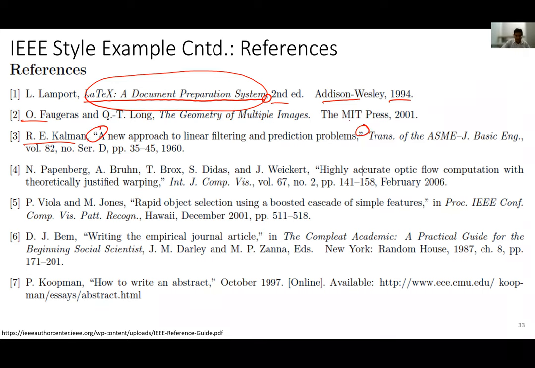The quotation marks, of course, in regard to quotation marks, we must always use double quotes, single quotes within quotations, right? And then the journal title is italicized, and then there is some kind of an abbreviation also, you can see. And then volume number, they don't have issue number, and then pagination and the year. So this is also a journal, so we can see International Journal of Computer Vision.